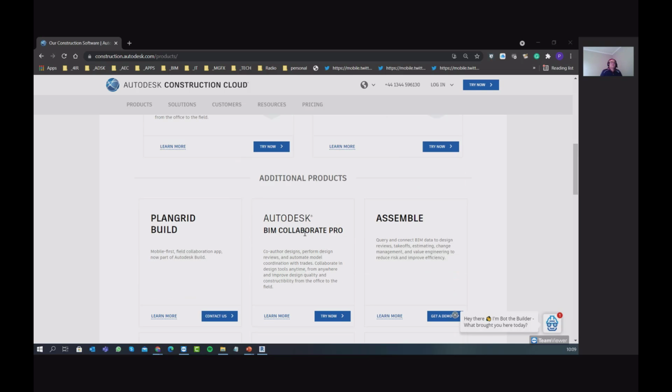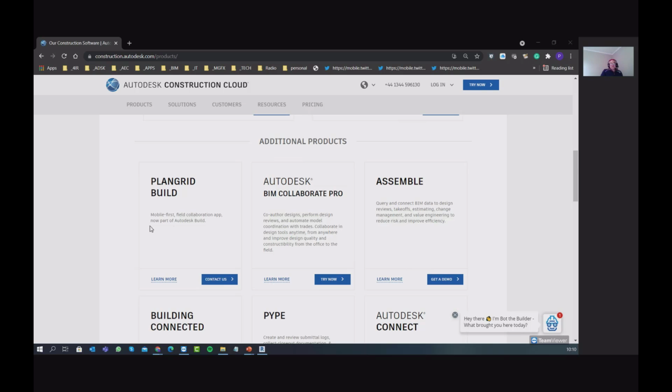The Collaborate Pro license also allows you to co-author models. Revit models are the most commonly used, and that, for instance, allows you to collaborate on a project that might be all the way around the world. I have been involved in such a project where the modelers were in South Africa, in the UK, in Cyprus, and in Australia. It is a very interesting concept that you can work as a distributed team, and that is what the BIM Collaborate Pro license allows you to do.